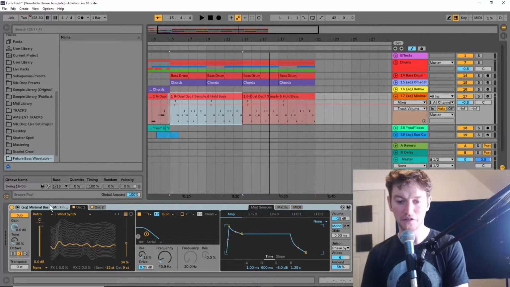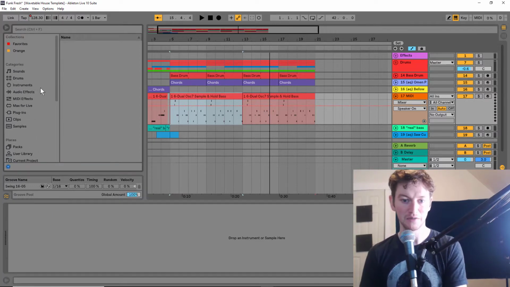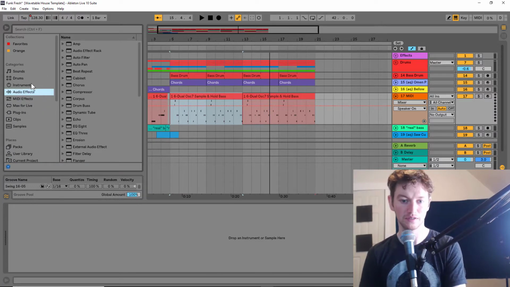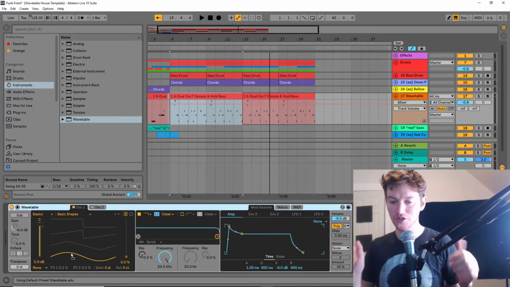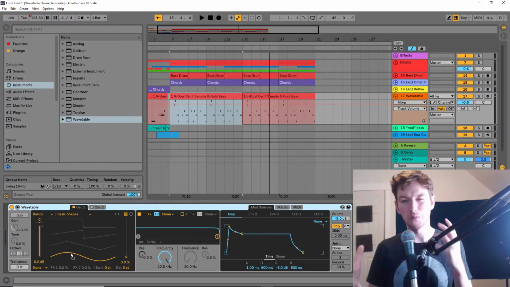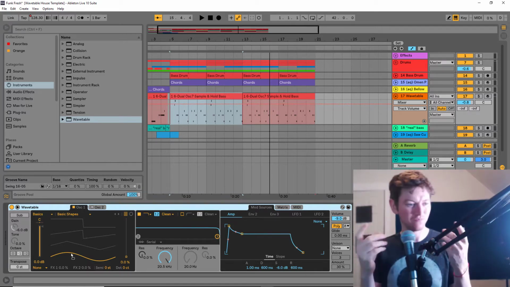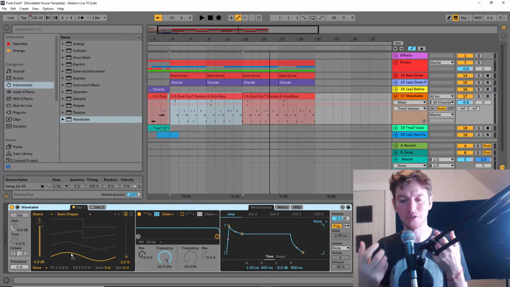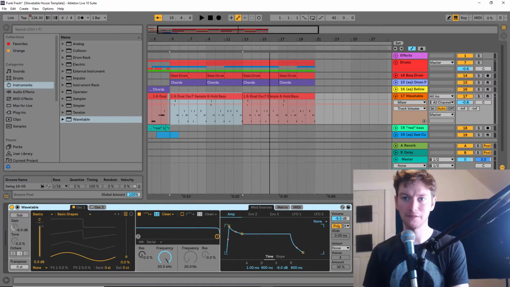Sweet, so here we are in Live, and the first thing I'm gonna do is delete that preset. I'm gonna go over to Instruments and grab a new Wavetable. So the key with this one is we want a real plucky style bass that has a very small size and character to it that'll fit in really well with the rest of the track. It gives you that minimal sound.